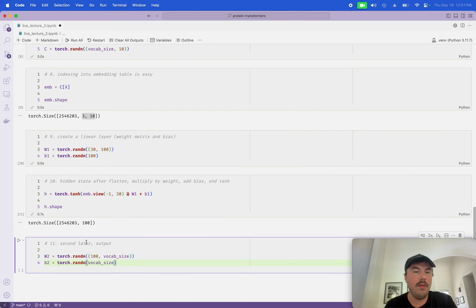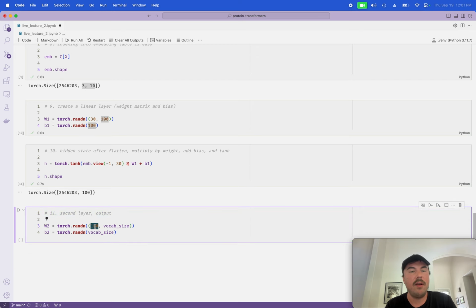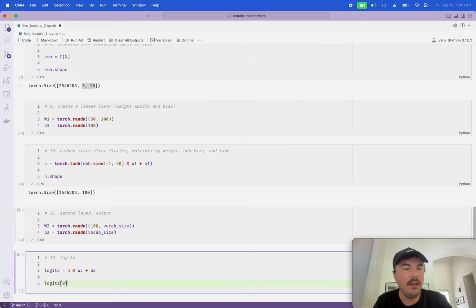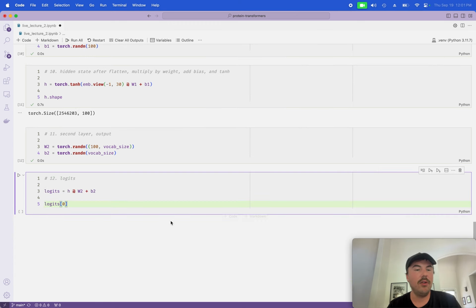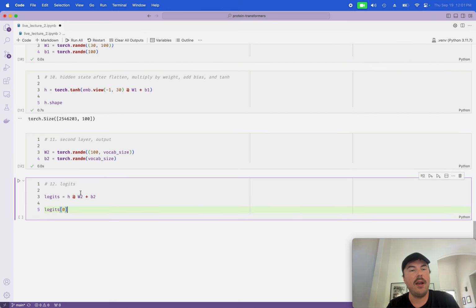And then we'll do the output layer. The output layer maps from the hidden size to the vocab size, and it's the same kind of weight matrix and bias vector. To get the logits, we simply multiply our hidden state by the second weight matrix and add the second bias vector.